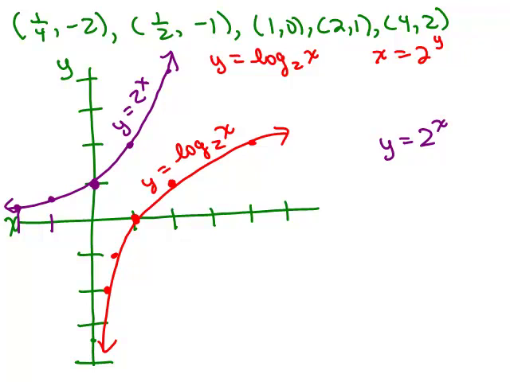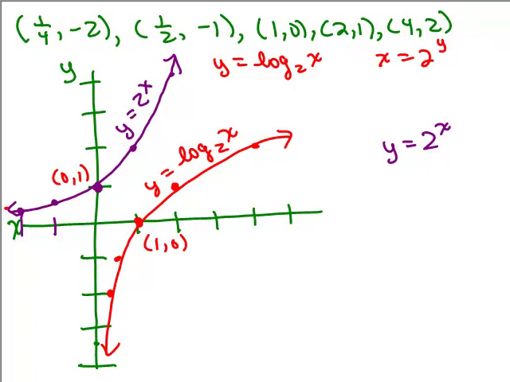All right? You can simply graph the exponential function, change it to exponential, plug in values for y, figure out what x is, or you could actually do the exponential function like y equals 2 to the x and then switch all the ordered pairs to get it. Whatever's easiest for you.